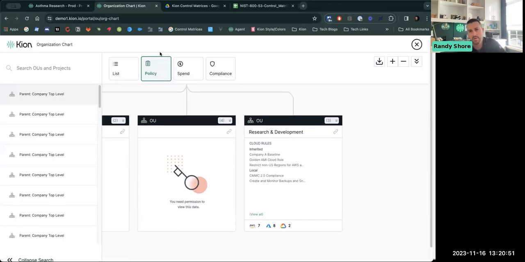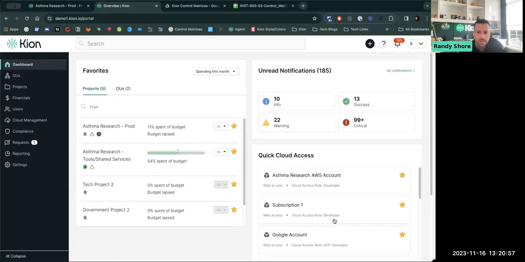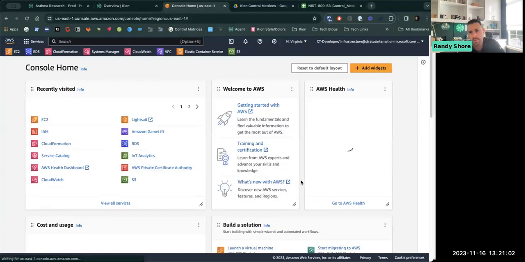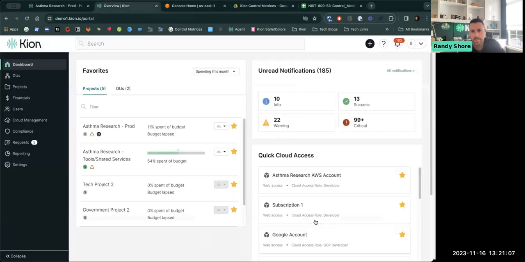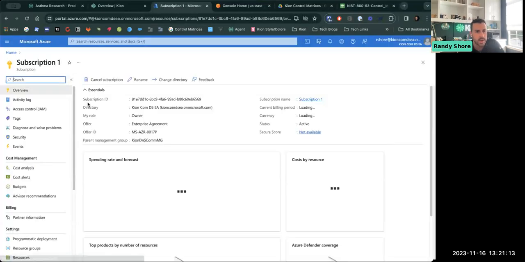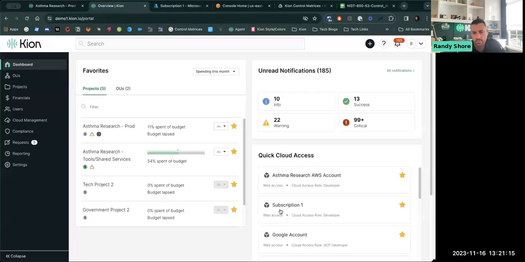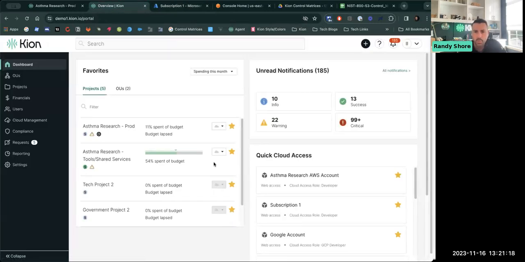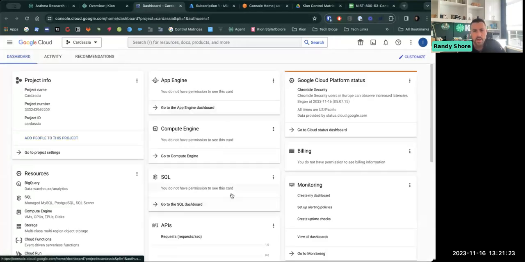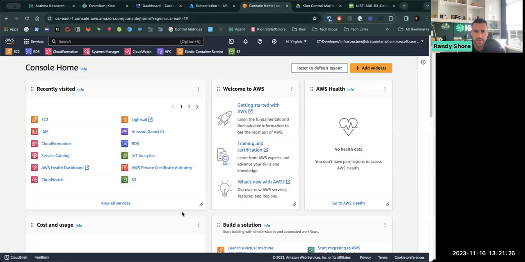So this hierarchy allows you to align permissions in the app. But more importantly, it also allows us to create quick and easy access into the actual cloud providers. From one place, I can federate across AWS orgs, across AWS partitions. I can also federate natively into the Azure portal, for example, and get direct access to the subscription that I was granted, at the role and level that I was granted, as well as into, say, a Google Cloud project as well.